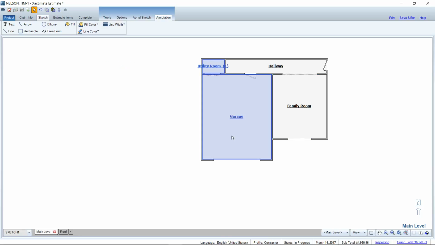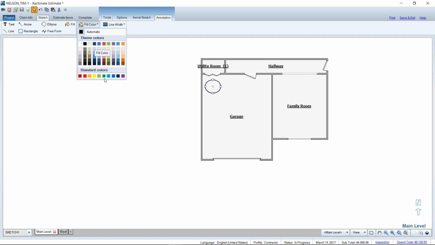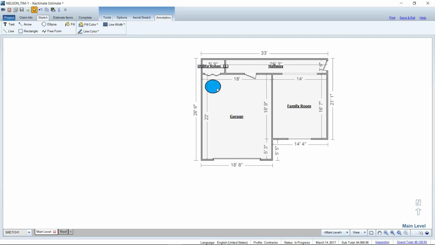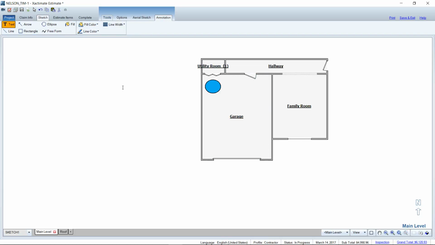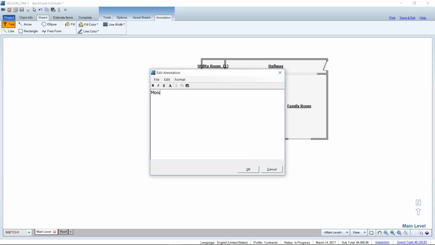The other thing that I find effective is on the main level here, I've sketched these rooms with damage. Let's say that we had some water stains at the ceilings here. I can use those annotation tools to create an ellipse to show this is where the water damage was found. I could just fill that in there, make some more text: moisture damage found at ceiling.